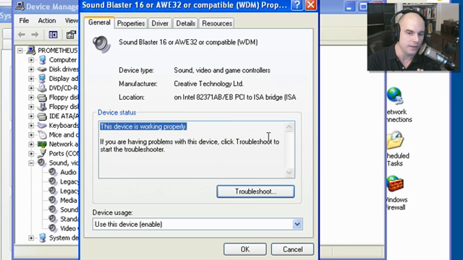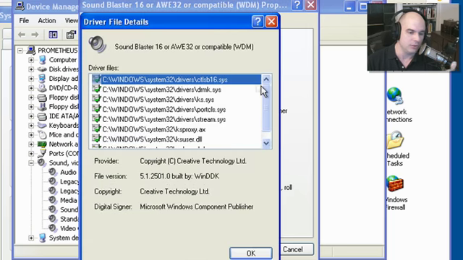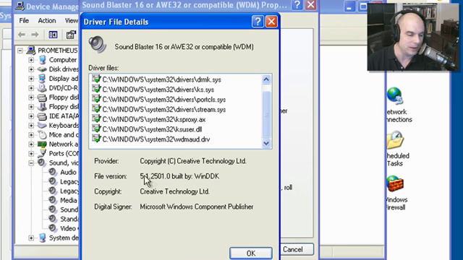If your audio manufacturer doesn't provide you with an installation program that automatically does this, then you go right to your driver tab. And from here, you can look at the specifics of that driver. And it will tell you this is the driver that I'm using. These are all the files that I'm using. This is the version that I'm using, so that I can go out to the website for this driver, for this audio manufacturer, and say, are there new drivers now?